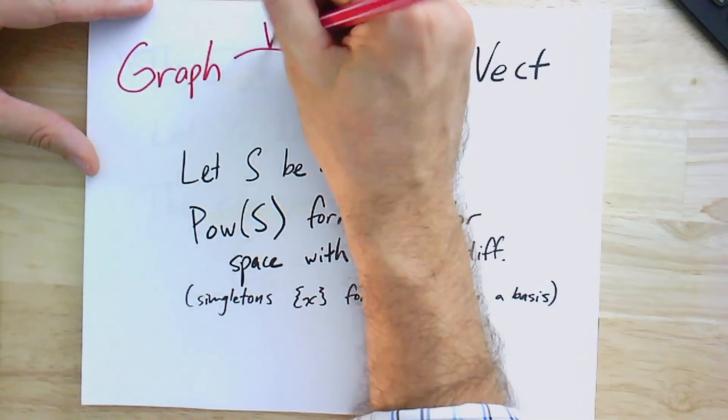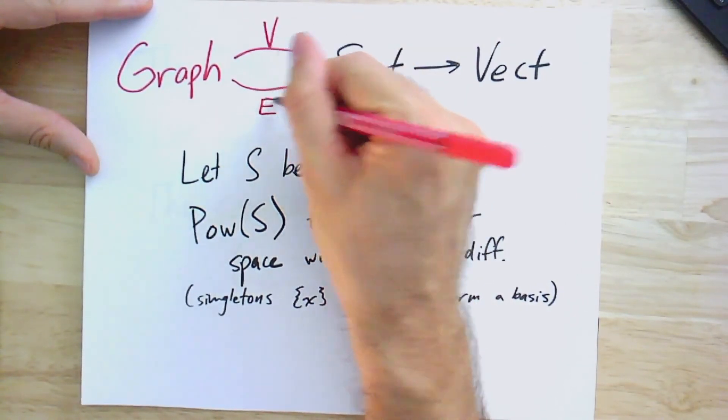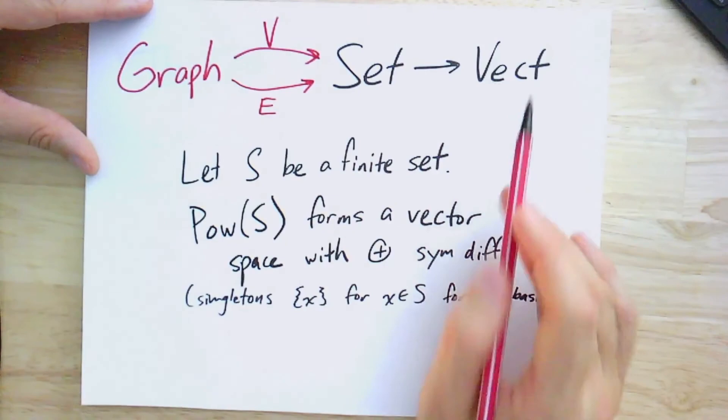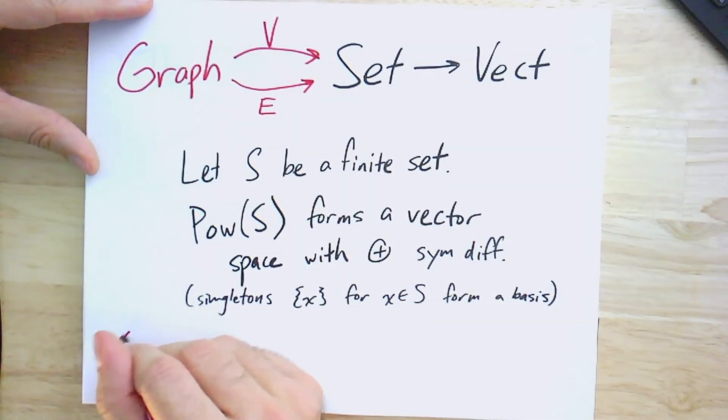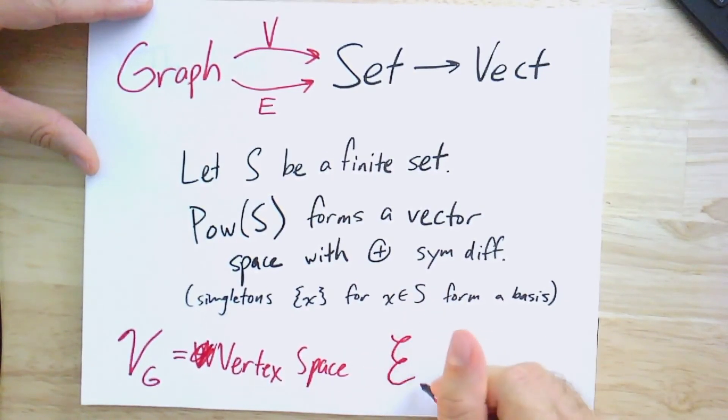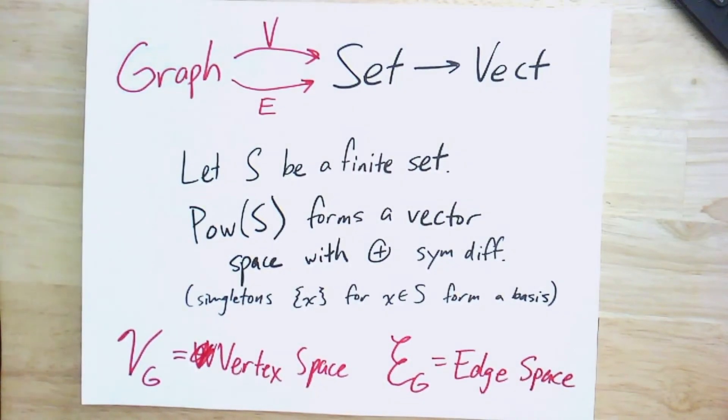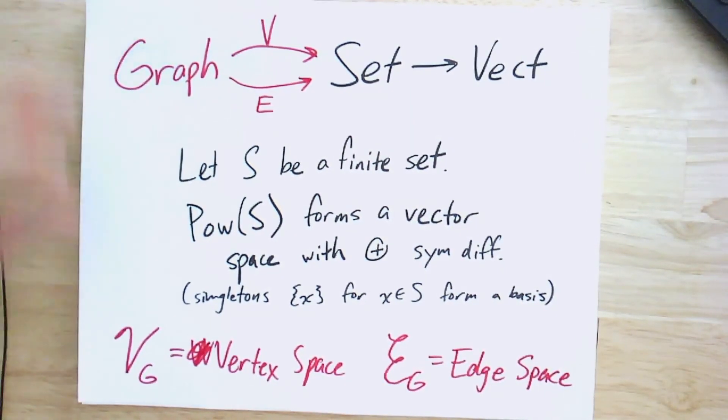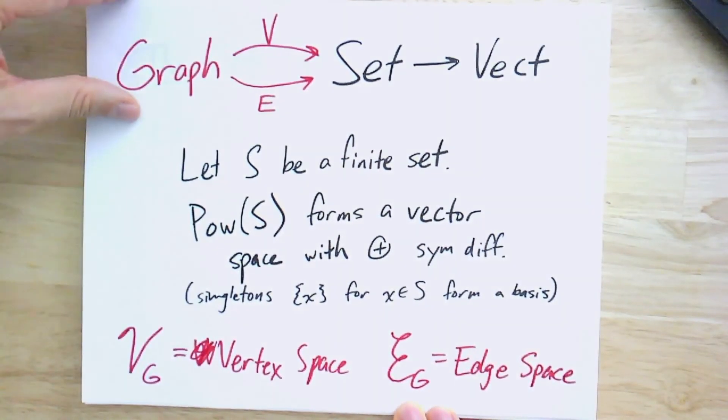In fact, I know two different ways of doing it. One is by just reducing to the vertex set, and the other is to just take the edge set. So both of these are different ways of getting a set. And so if I take that vertex set and turn it into a vector space, I get the vertex space. And I'm going to use a notation that's very similar to the notation we've been using for the vertex set, except it's curlier. So the curly V here, sub G, is the vertex space. And similarly, the curly E sub G is going to be the edge space of the graph G. So two different ways to get from a graph to a set, and then we turn that set into a vector space. And therefore, we get two vector spaces defined in terms of our graph G immediately.